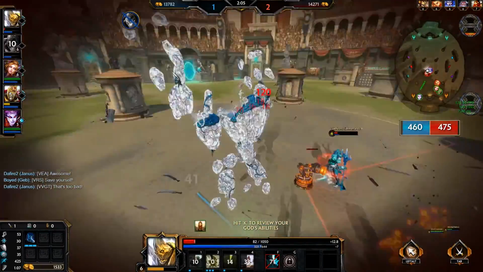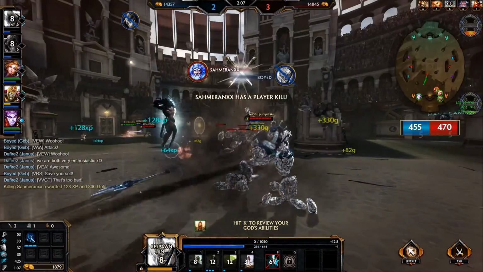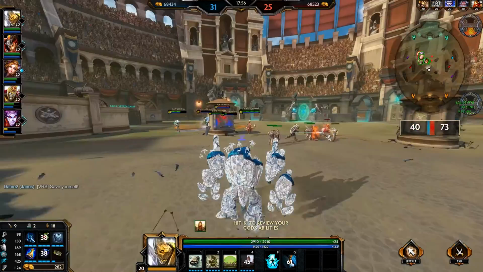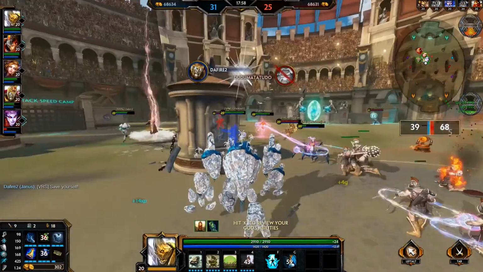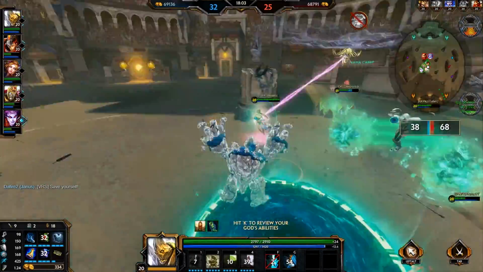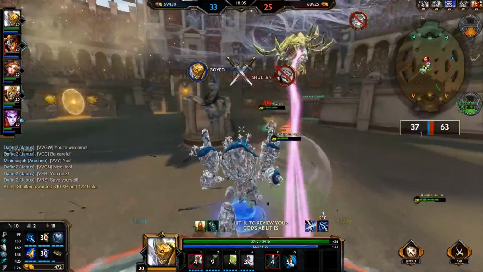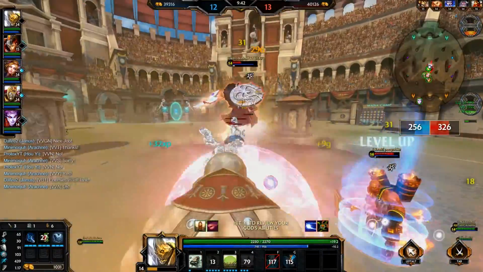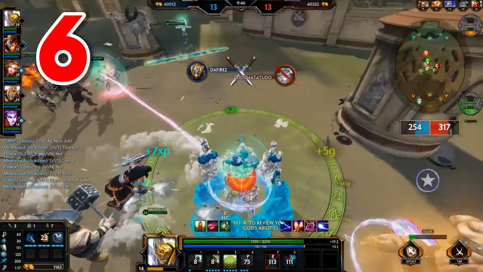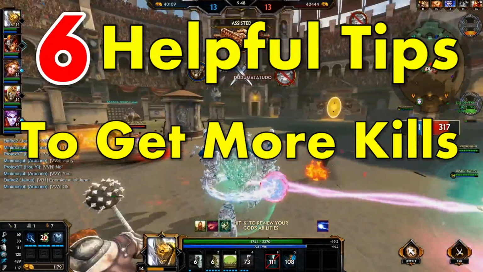However, I do view the support to be equally important just like any other member of the team, and he has the right to get kills as well. I'm not saying that the support should be the carry or have the top kills. I'm just saying that maybe the support could get something around 4 or 5 kills each match, so he could buy items better and he could support better in less amount of time. Anyway guys, here are my 6 tips that will help you get more kills with Geb.